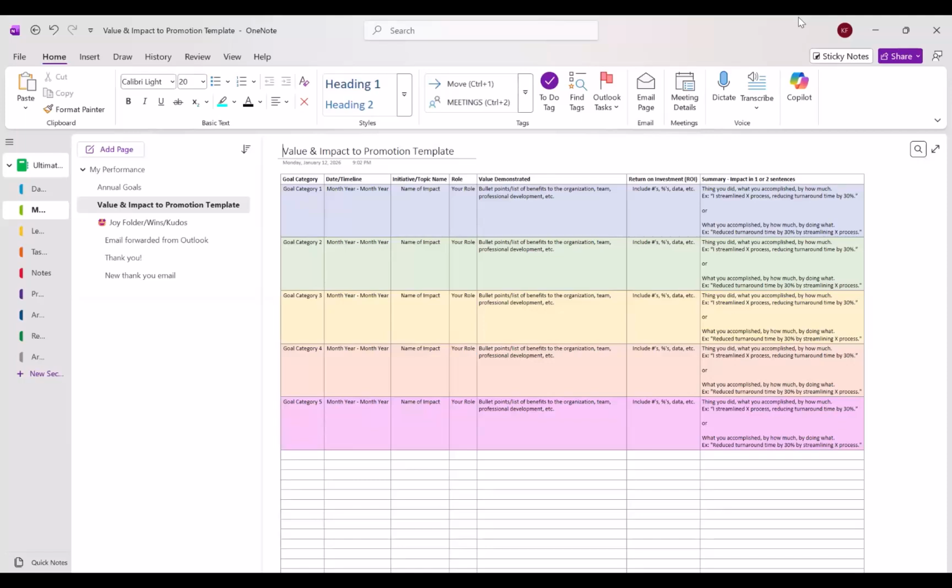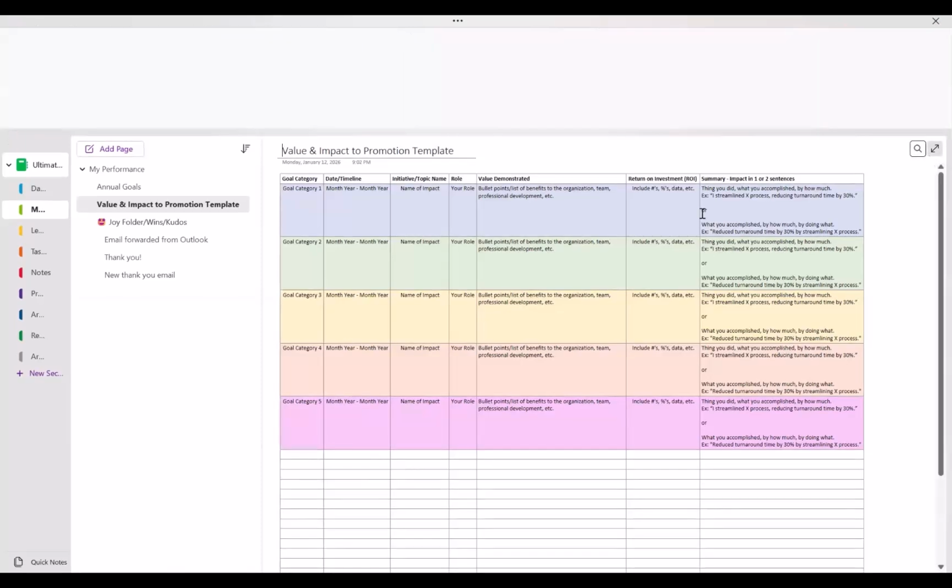And the same thing when you're writing your self-reflection for your performance review. It's really hard sometimes to look back and remember, right? We're high achievers. We don't spend a lot of time celebrating, even though we really should. And we're going to talk about that today too. So this template is really to help you out with that.